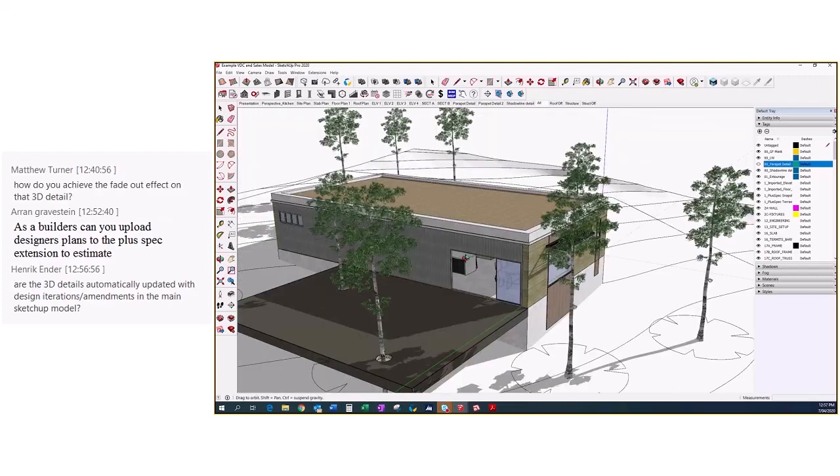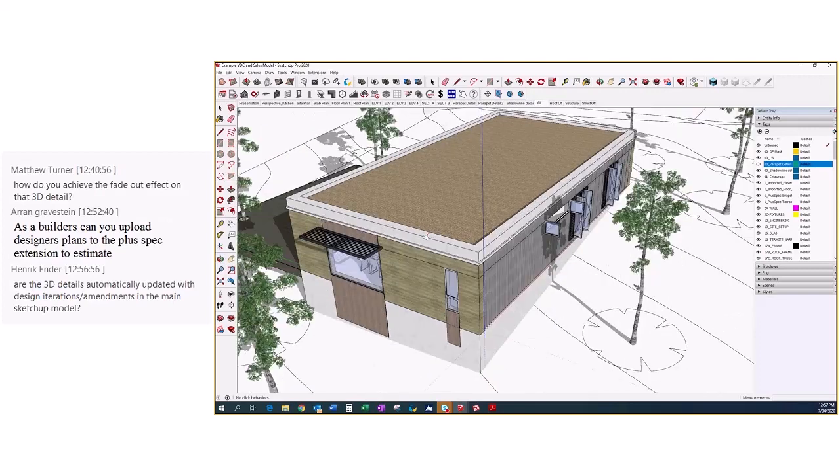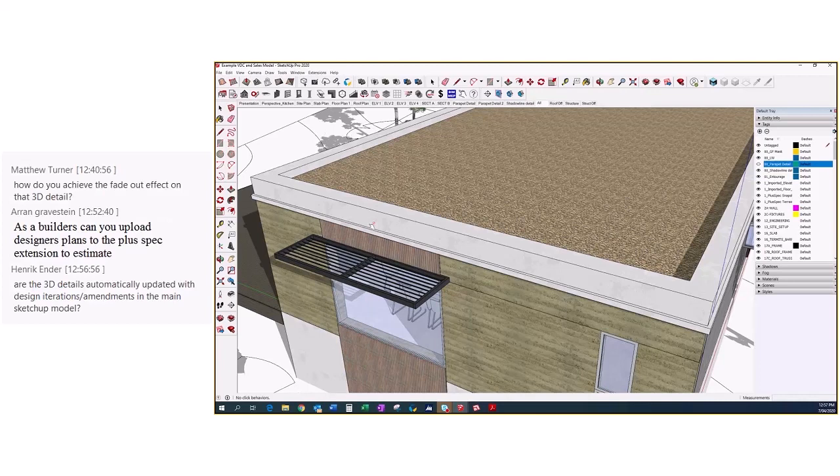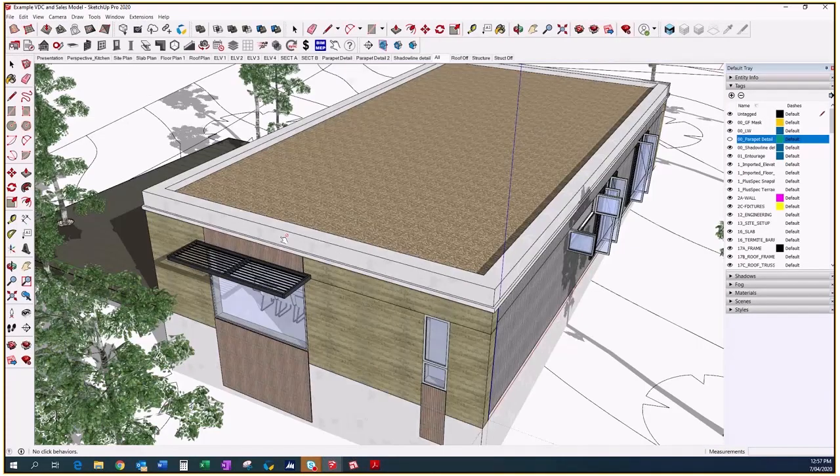Now, I normally do load, even though I'm drawing my 3D details in their own individual SketchUp model. So what I'll do is open a blank SketchUp model and start bringing my bricks in, or I might have even brought in the reference of where it sits in my project. Or sometimes, if it's too complex, I'll start drawing the 3D model over my project, and then eventually bring it into its own blank SketchUp model.